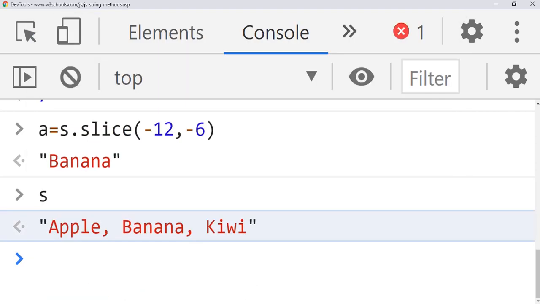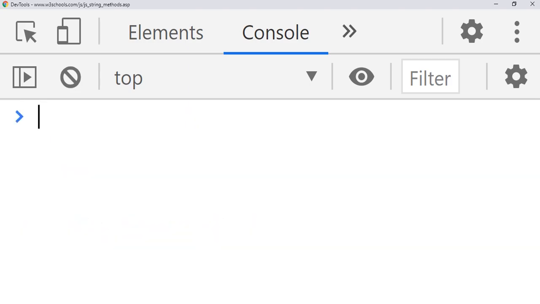From the end it will start, meaning 0, 10, 11. 11 means 12, right? Because it is starting from 0. So from the 12th character, it will calculate up to minus 6: 1, 2, 3, 4, 5, 6. That's why it is giving the value banana. So this is about slice.